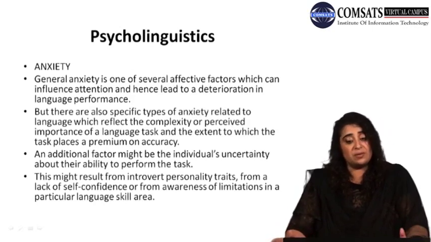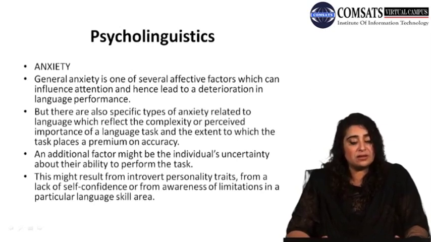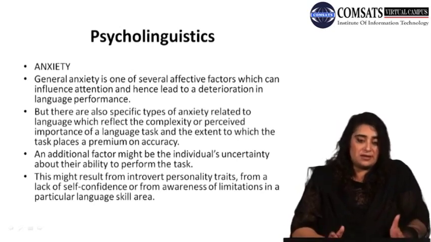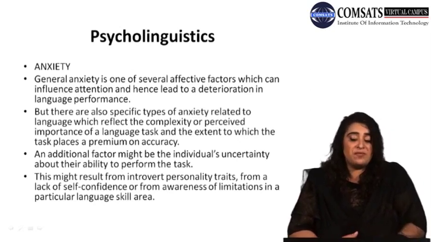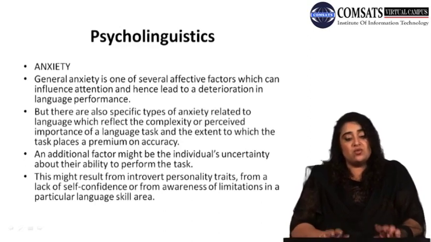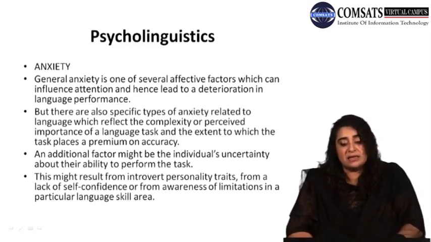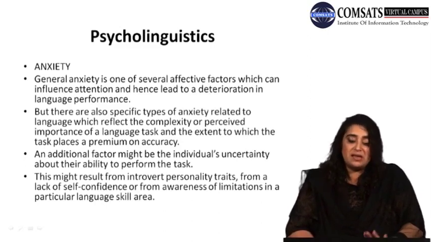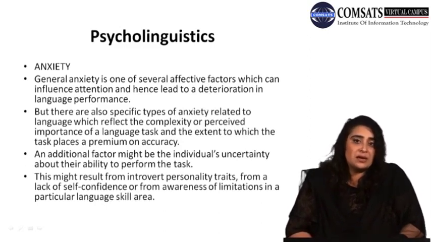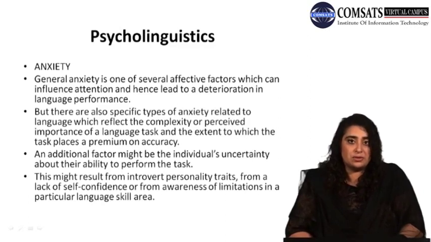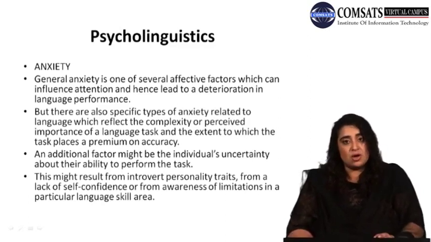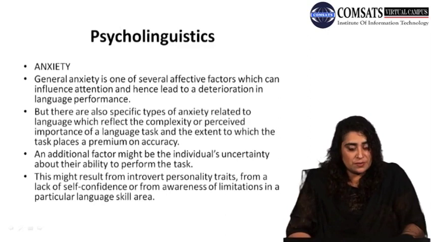So this might result from introvert personality traits if they are having difficulty performing a task, from a lack of self-confidence, or from awareness of limitations in a particular language skill. So there are two reasons why a person might say that his uncertainty would be that I can't perform this task. One, that he knows that he is not very good in the language. His skills are not very good in the language. So he doesn't have that much control over the language to use it.